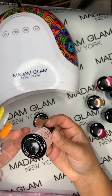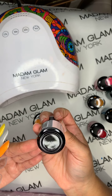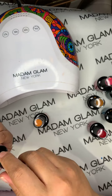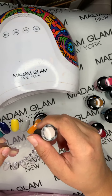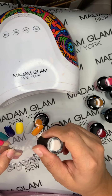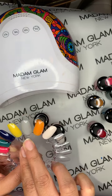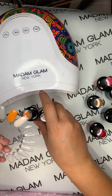Next I'm going in with this really pretty pink — it's like a really cute light pink — and this one is the color Little Toto. It's super cute, and you know I'm a pink girl. I noticed that a lot of these colors have some sort of shimmer to them, which makes them so cute.